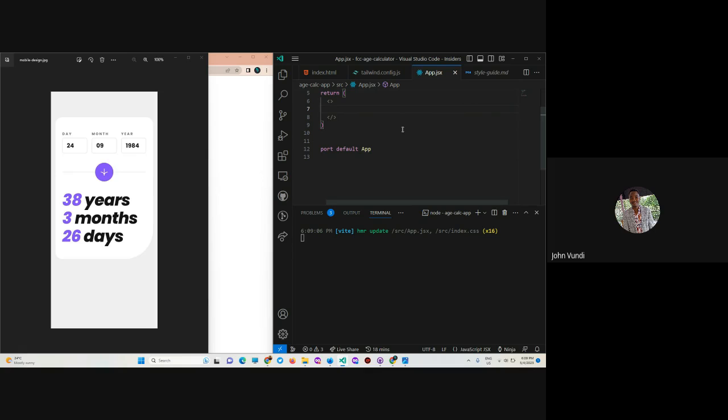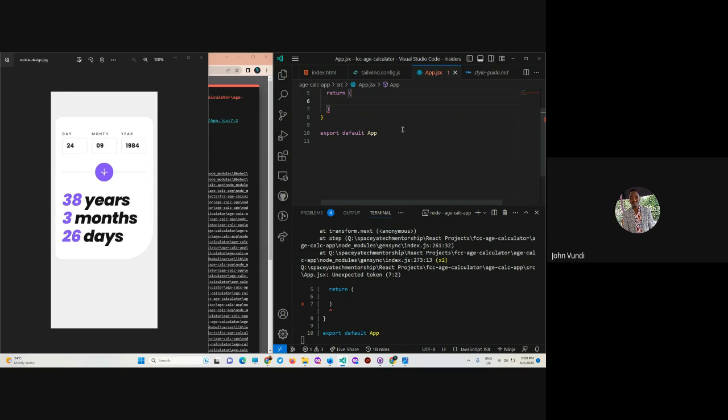Take a div. Where? Here. Do we still use the fragments? Should we put the fragments in something else, like a main tag? I think you can remove the fragment, put a div, and then put the class name.